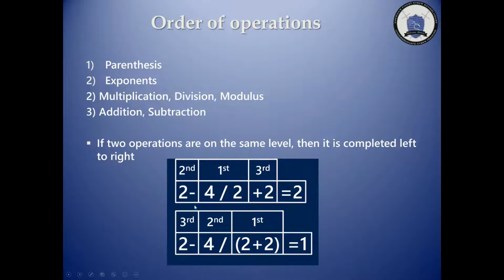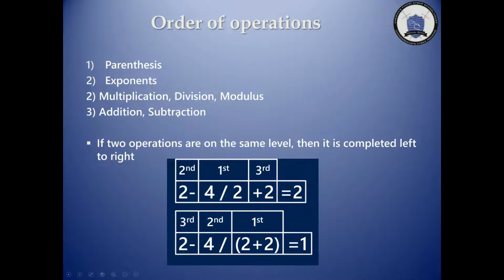First of all, it looks: are there any parentheses? Nope. Are there exponents? Well, PowerShell really doesn't use exponents. Multiplication, division, or modulus? Yes, here's a division. So it's going to go through step by step looking for any of these. Once it gets to multiplication, division, or modulus, it'll do that first. In this case, we have division, so it'll take 4 divided by 2. This result becomes 2.